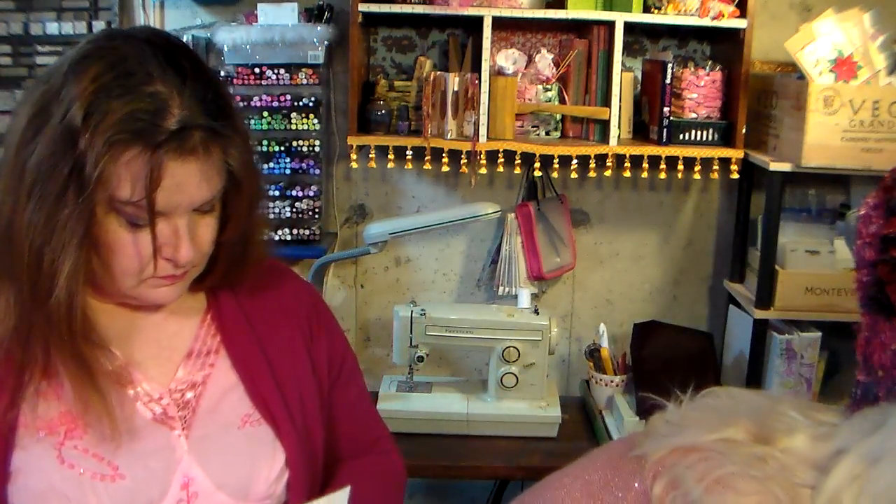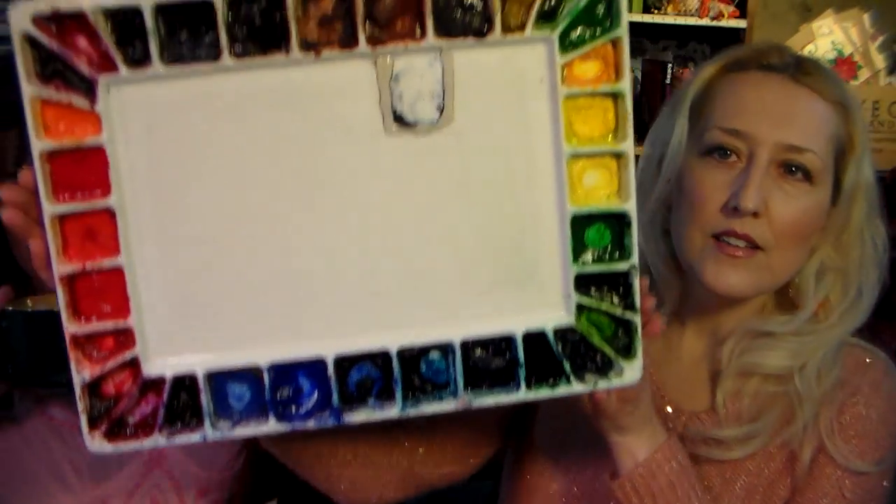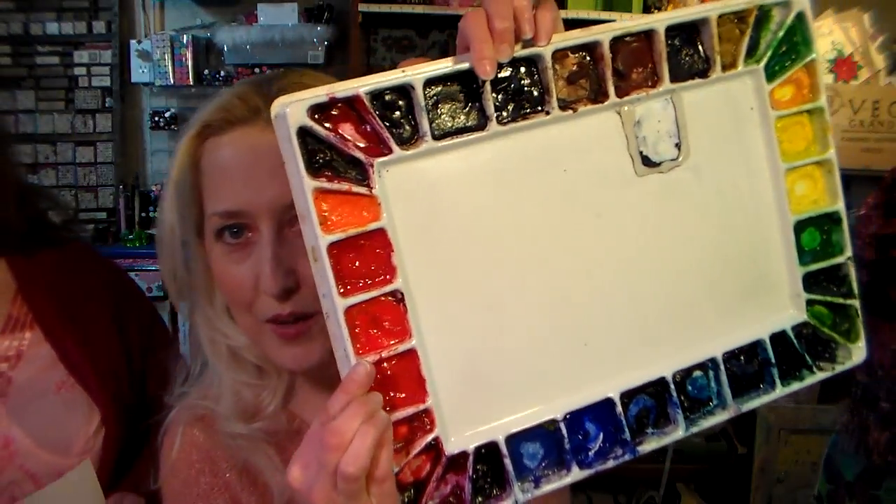Carmen Hayes wants to know how to set up a watercolor palette. I got my palette here — I'm prepared today. You want to go in rainbow order, kind of like the color wheel. I have more colors than you probably start out with as a beginner. It's hard to keep myself so I can point and see at the same time.